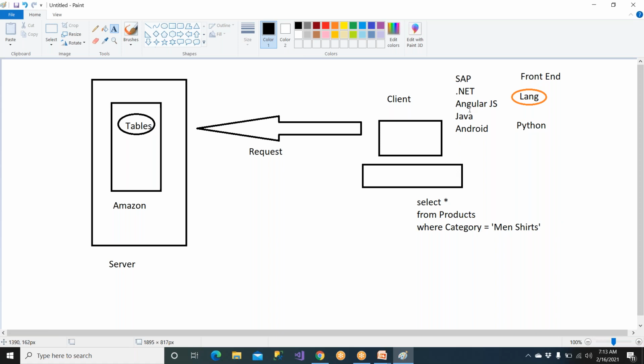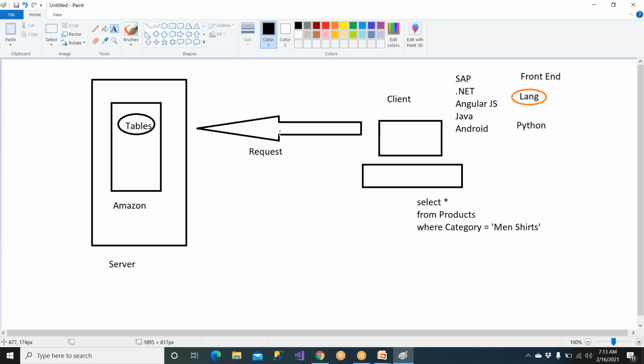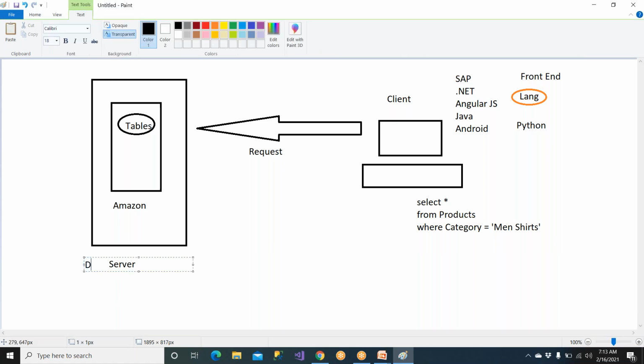So whenever you click on something, you make sure this website is talking to a database server. Clear? So this server is called a database server, because here we are going to be having a database like Oracle, or SQL Server, or MySQL, right?